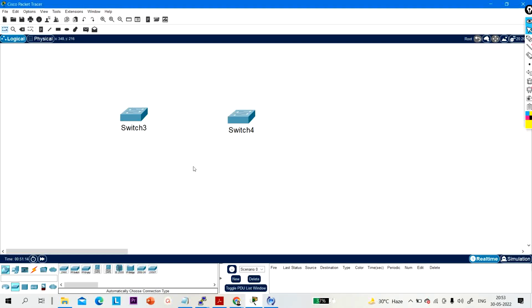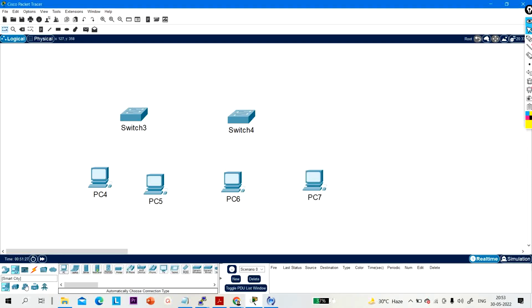Switch 3 and switch 4. In VLAN 10, in VLAN 20, in VLAN 10, in VLAN 20.